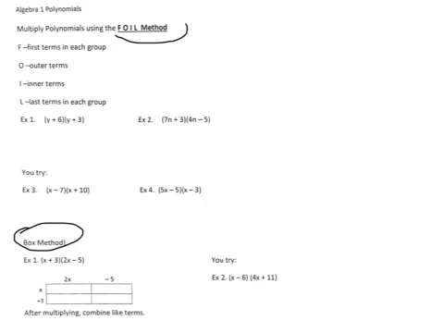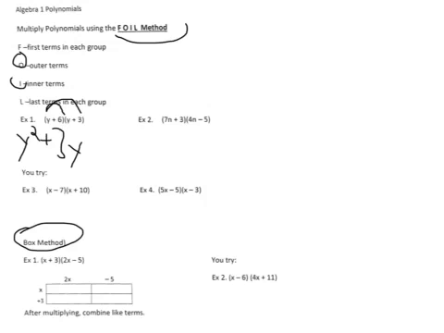Let's start with F. The first terms in each group are going to be the two y's. So if you look right here, you'll see a y multiplying times another y. And then again, a y times the 3. So if I were to multiply those out, what I'd get was y times y equals y squared. So that's my F. Now I have my O, which is my outer terms, y times the 3. So I'd add it because it's a positive number. y times 3 is 3y.